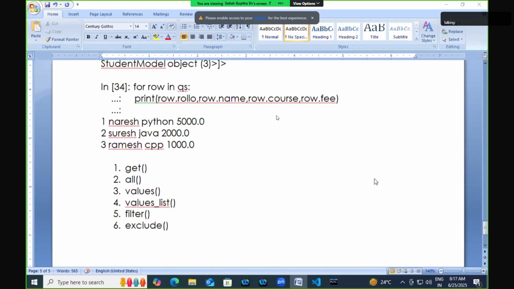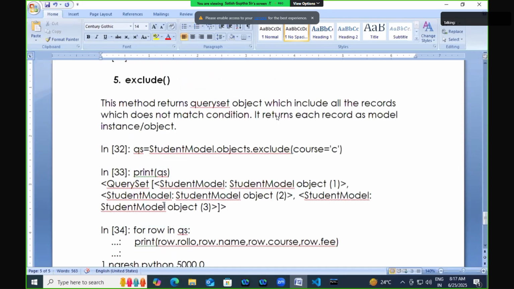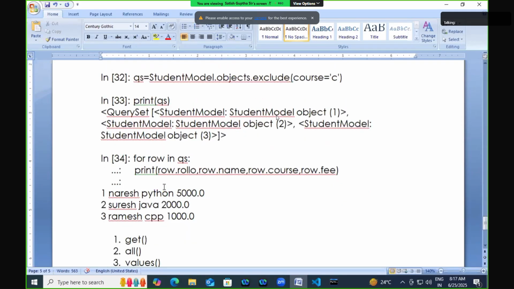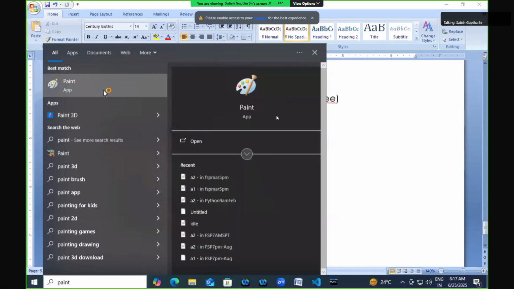Reading data from a database table. How many methods are there? 6 are there. Okay, you understood how to read. Whenever you develop a web application, you may perform certain operations.